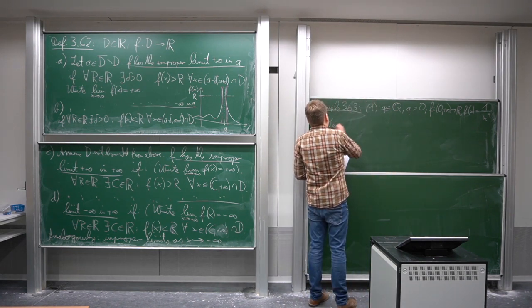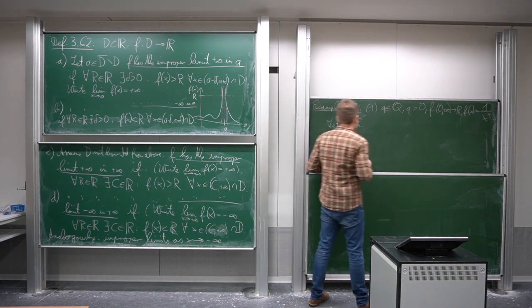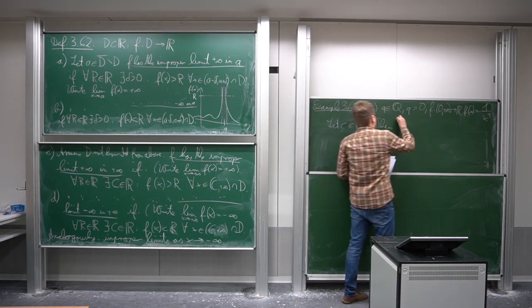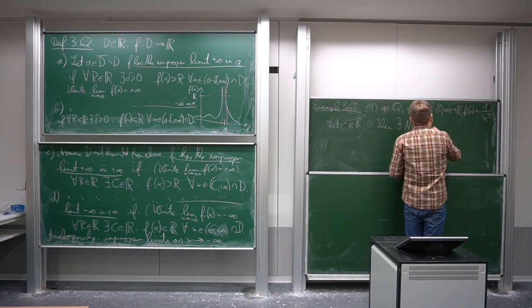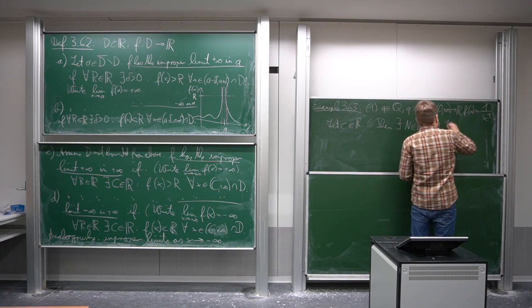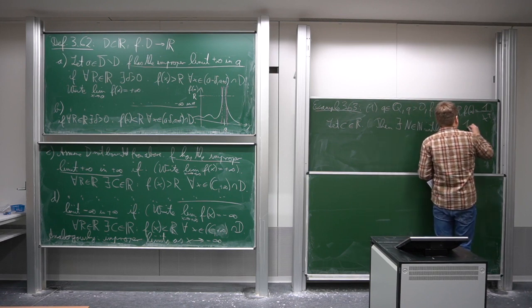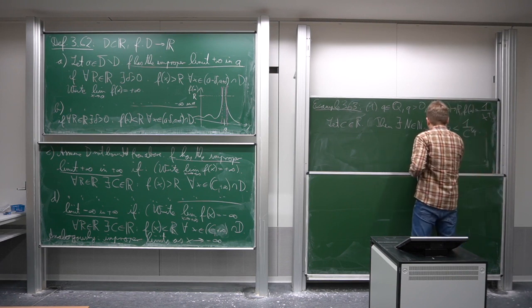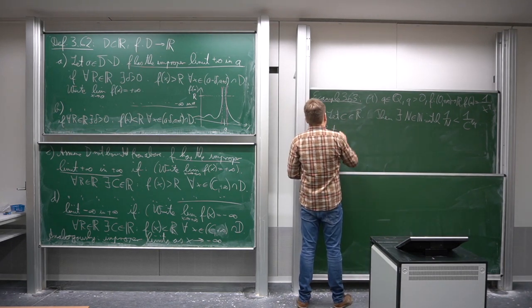Namely, let c be some real number, then there exists some number n in N. Again, we can choose an n such that 1 over n becomes very small, and by very small I mean that this is smaller than 1 over c to the power of 1 over q. Okay, now we can always find such an n as discussed before, and now to find our delta.